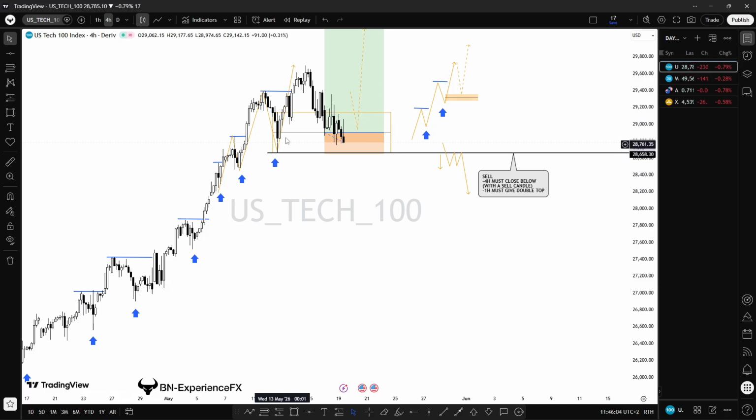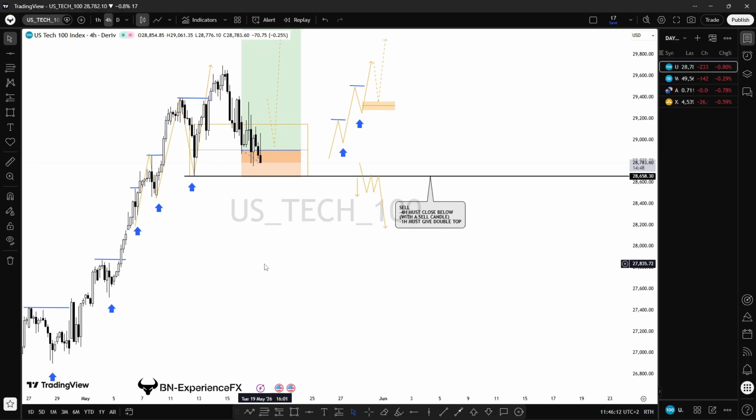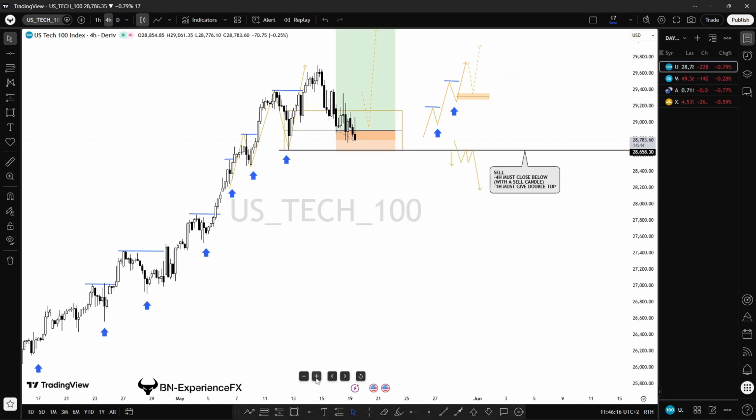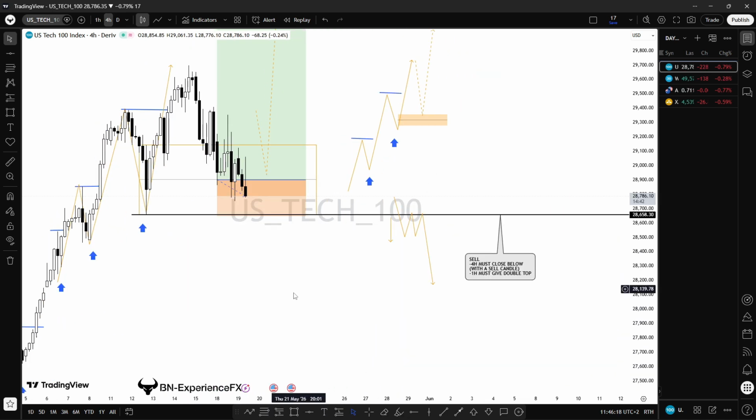So if this higher low is broken, then what does it mean? The trend has weakened. The trend is now vulnerable. You understand? There's a higher chance that the structure is going to change. You understand what I'm saying, you guys?